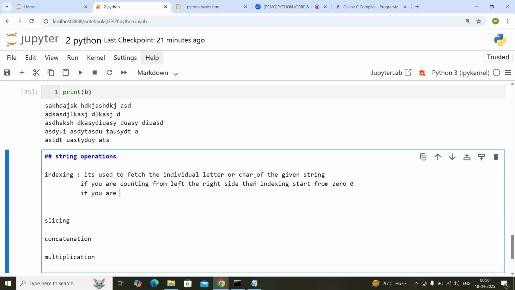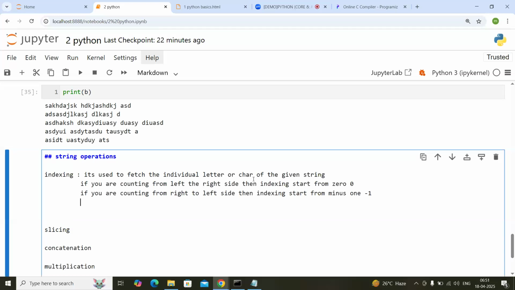If you are counting reversely, from right to left side, then indexing starts from -1.